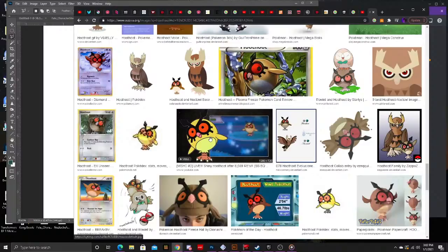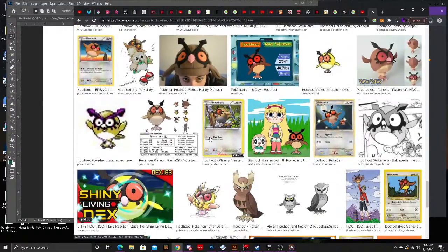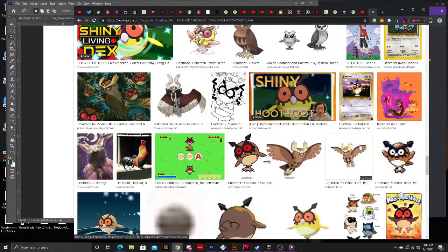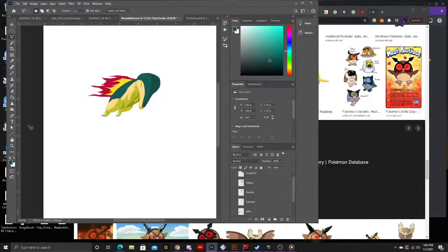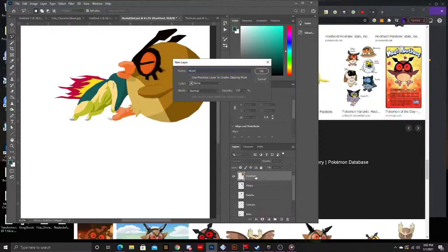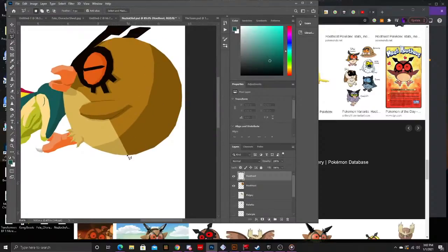Wow, I'm surprised by how difficult it is to find official art of Hoot Hoot with its tail. Why is this so difficult? Here we go. This one's just three. Okay. Turns out I need to update this picture. I didn't need to put its name on there after all.